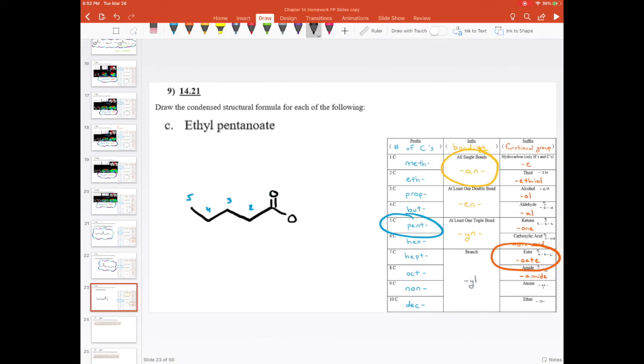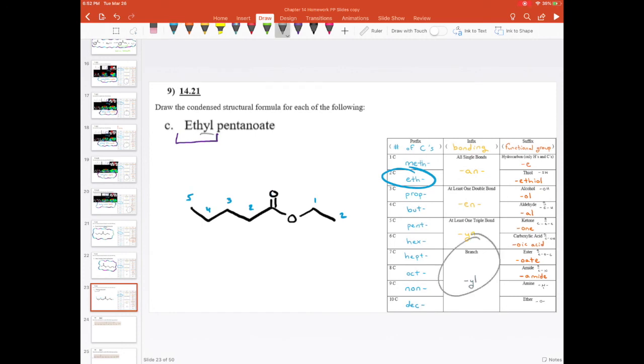We also have a branch. Here the branch is ethyl. Now, in the case of esters, the branch that's separated by that space is coming off of the oxygen with the single bond. And so here, that ethyl branch is going to be coming off of the oxygen with a single bond. Because the prefix is eth, we know we're going to have 2 carbons. So that's 1, 2. Let me number those so it's really clear. And the YL is just telling us that we have a branch. So this is ethyl pentanoate. Ethyl is the part on the right there. Pentanoate is the part on the left. So ethyl pentanoate would be this molecule.